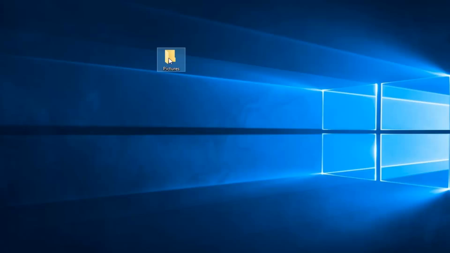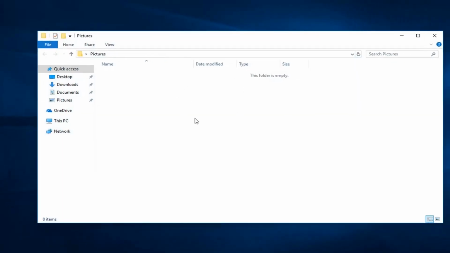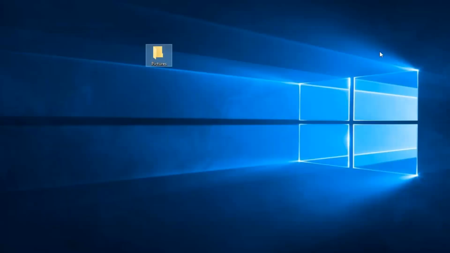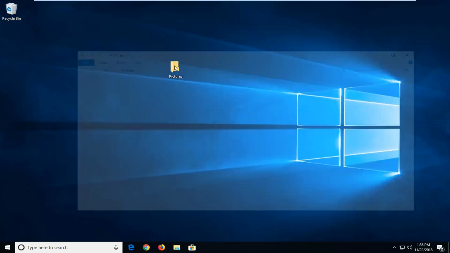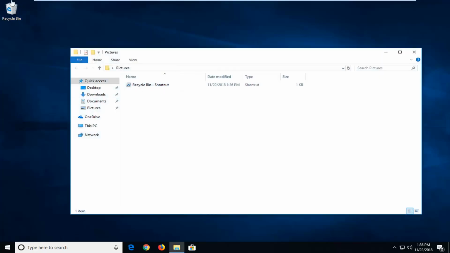Now you can just double click on the folder to actually access the contents of such folder. And if you had any images or anything, you're more than welcome to just drop them right into the folder. So if you had anything on the desktop, you can just drop it right in. So just left click on the item and just drag it right over to the pictures folder. And if you double click on pictures, you'll see there is a link to it. If it's a shortcut, if it's a file, it should automatically just drop its only copy into it.